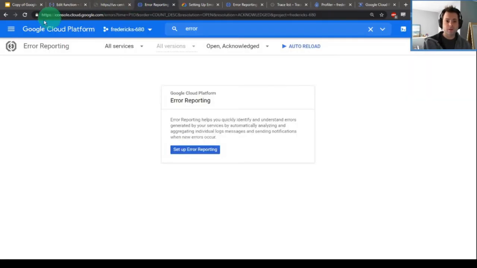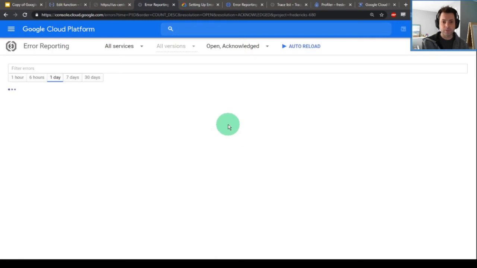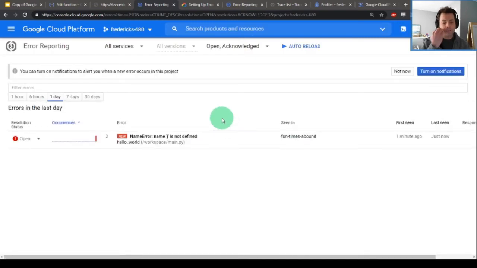Now, when I go ahead and run my cloud function, I see error could not handle the request. Your generic error message on the web, right? Now, one thing to note, I was kind of talking about error reporting. We haven't set this up anywhere. Automatically, it picks up this bug for us, and it takes a few minutes to percolate through the system.